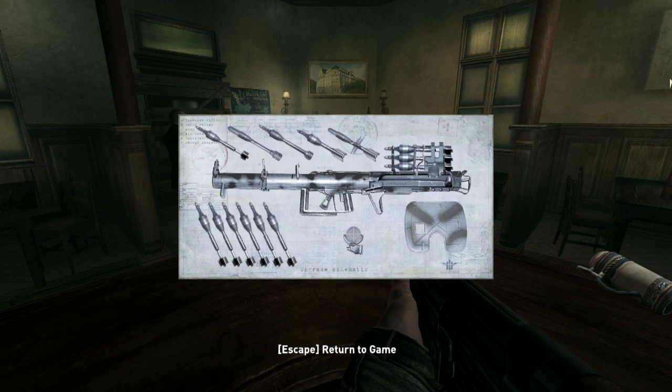Schematics for the Panzerschreck, as well as some changes to the weapon, like the magazine and blast shield, and a targeting system. You can also see various rocket types with stabilizer fins and high explosive warheads and stuff.